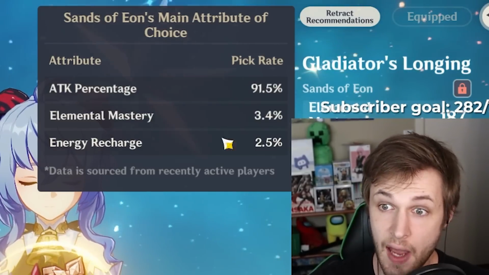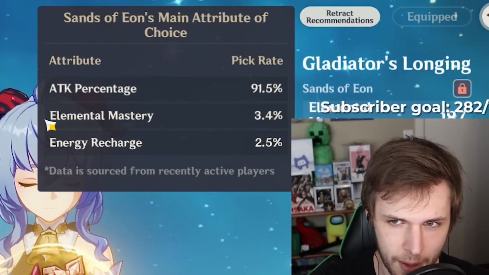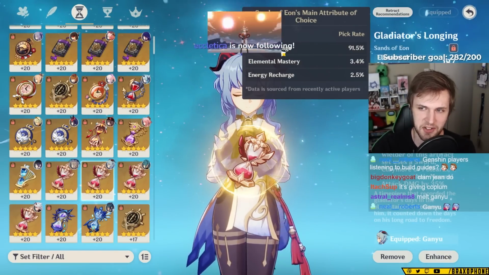Attack percent is actually better most of the time, and it's better if you just don't really care about min-maxing. But if you're trying to get the most damage out of a melt Ganyu setup, Elemental Mastery adds a lot of damage.